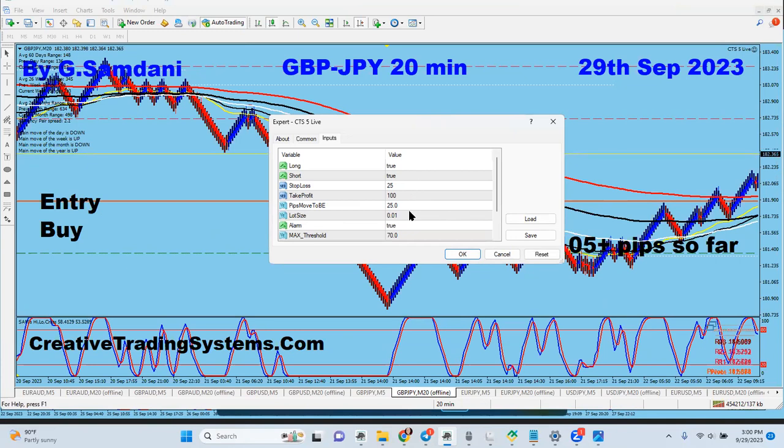Okay, so you can have these features, set up one by one, understand it, play around with it, and you can do wonders with this, because it is all automatic, but at your choice as well, right? Different pairs move differently, right? If you have an EA and you start putting it on all the pairs, some pairs will backfire and some pairs will do good. So knowing the pairs is what I teach my subscribers, right?